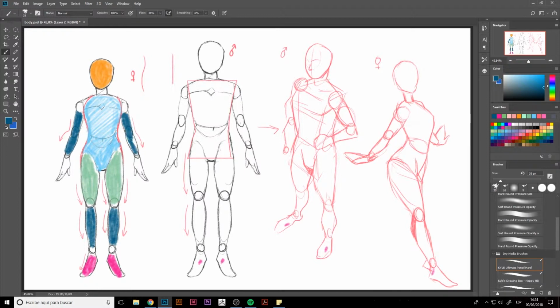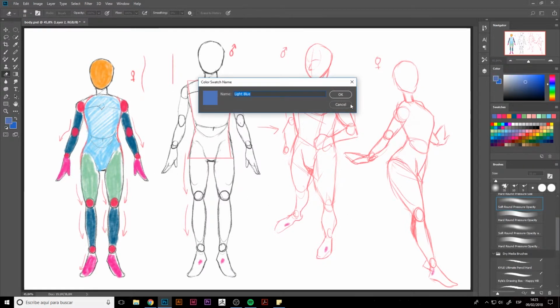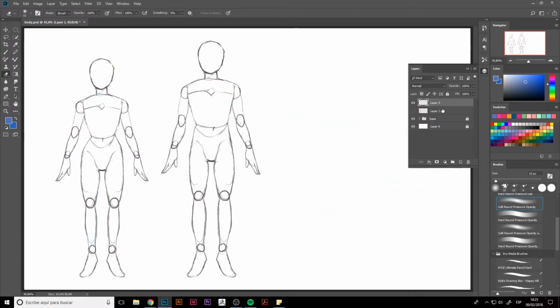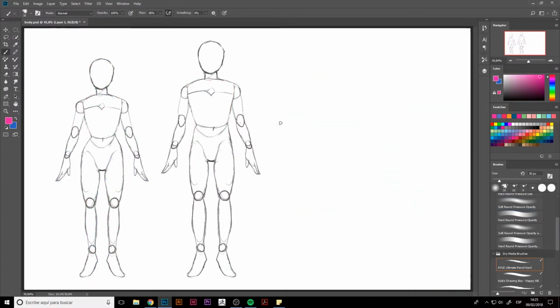I'm finishing painting these zones I'm pointing out. And well, that would conclude the fragmentation I was telling you about. As you can see, I painted articulations red. And now what I'll do is create a new layer. And I'm going to repeat the mannequin in different poses so you can get a wide concept of the explanation I just did. I'm going to start with the woman in this case.